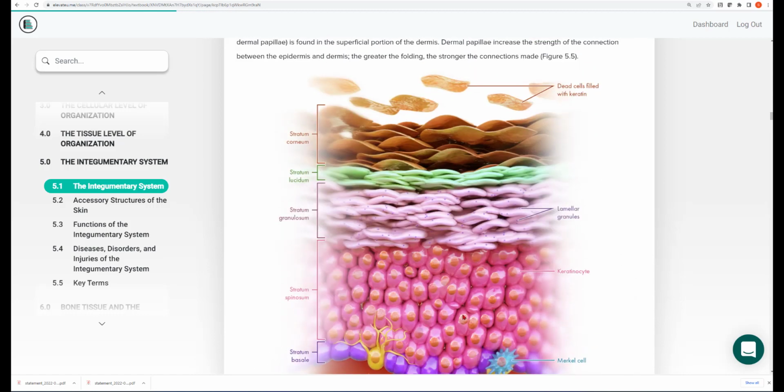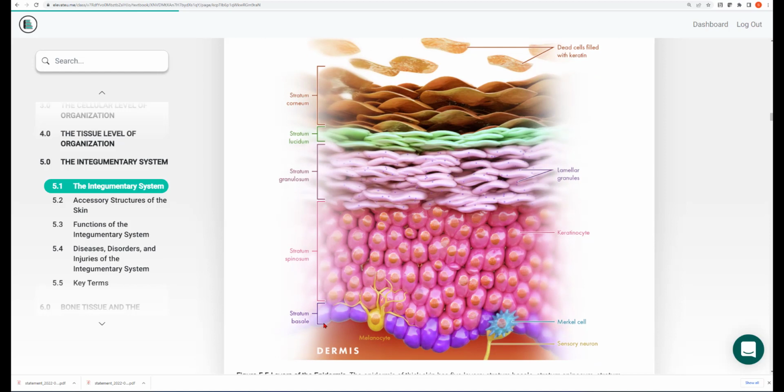Here we go. So again, on the bottom, up against the basement membrane where my pointer is, we have a single layer of cells. It's the stratum basale. And in here we have two visitor cells, the melanocytes and the Merkel cells. Then here in the stratum spinosum, this thick layer, these are healthy growing cells. These cells are undergoing mitosis. They're dividing, they're growing, they're very, very happy cells.